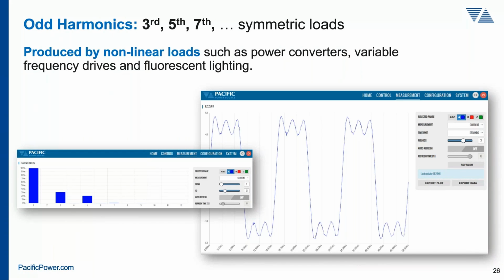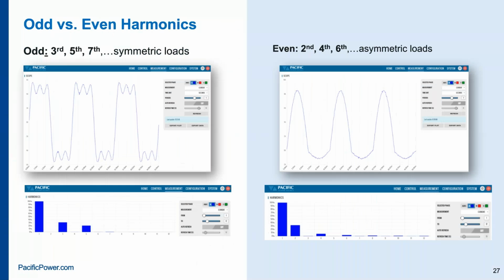So positive and negative are kind of balanced, so to speak. If we do the harmonic analysis, you'll see that the components are in the third, fifth, and seventh harmonic. So that's, at a high level, the difference, and you now have an understanding of what is meant when odd harmonics or even harmonics are referenced.